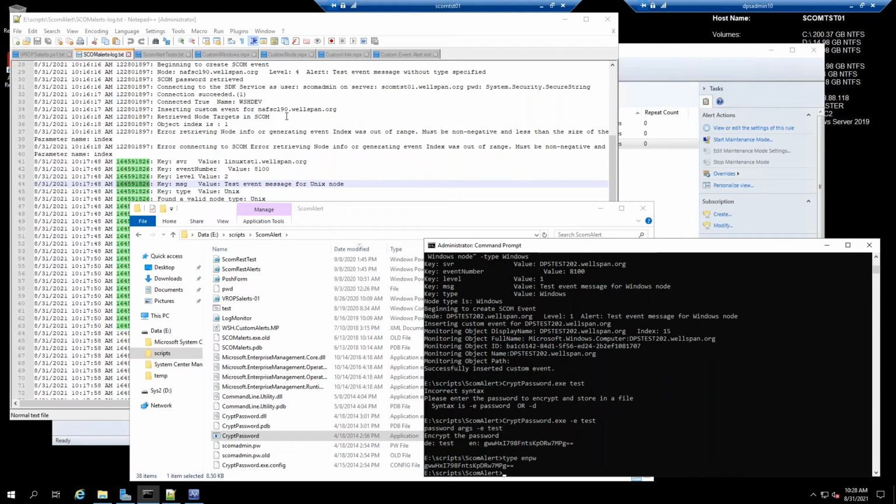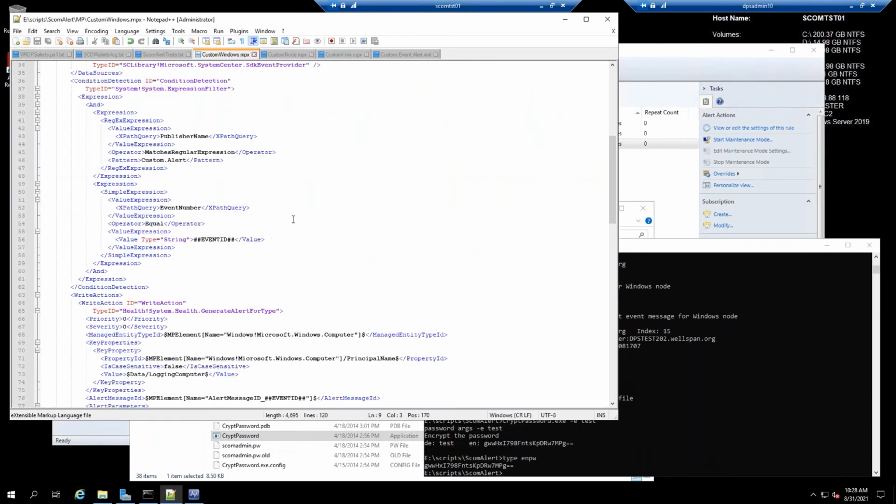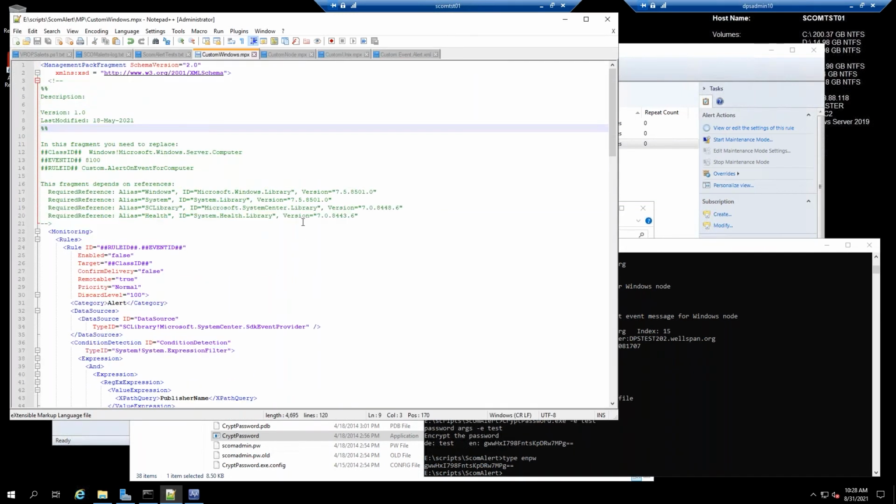So that is it for the demo portion. Let's go through some of the custom fragments. We'll just go through those real quickly. I'm not a fragment guru, but if you're familiar with fragments, you can bring those into the Visual Studio authoring extension. Or if you're lucky like I am and have Silect MP Studio, it makes creating these quick and easy.